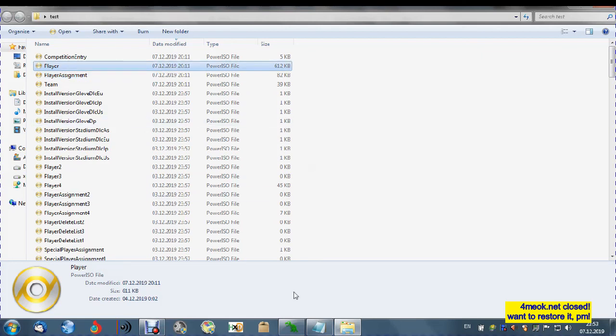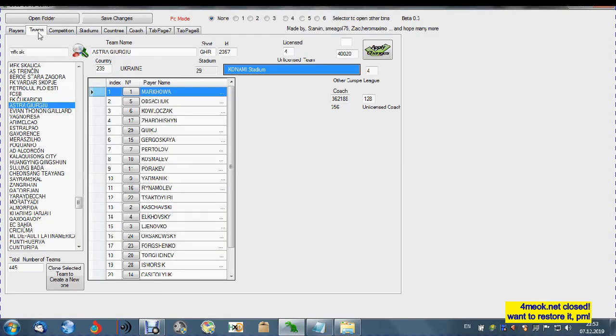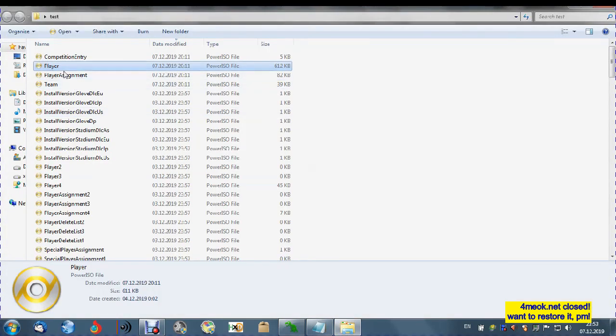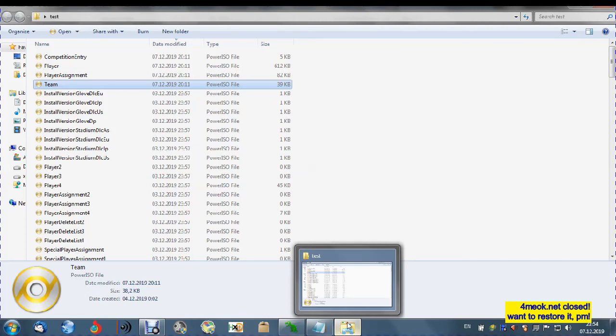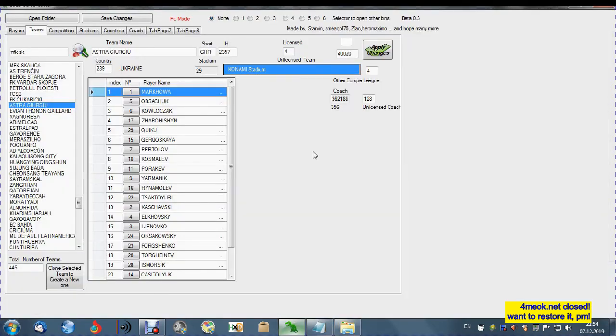For example, I have modified teams and competition, so I just copy these two files, competition entry and team, as they are modified, and I create with this program, CRI Packed File Maker, a CPK file. So that's what we can do here.